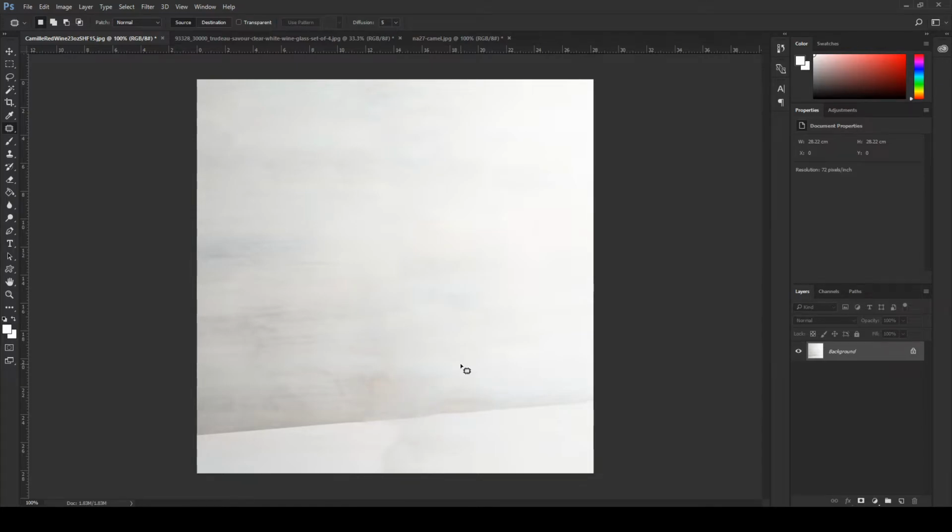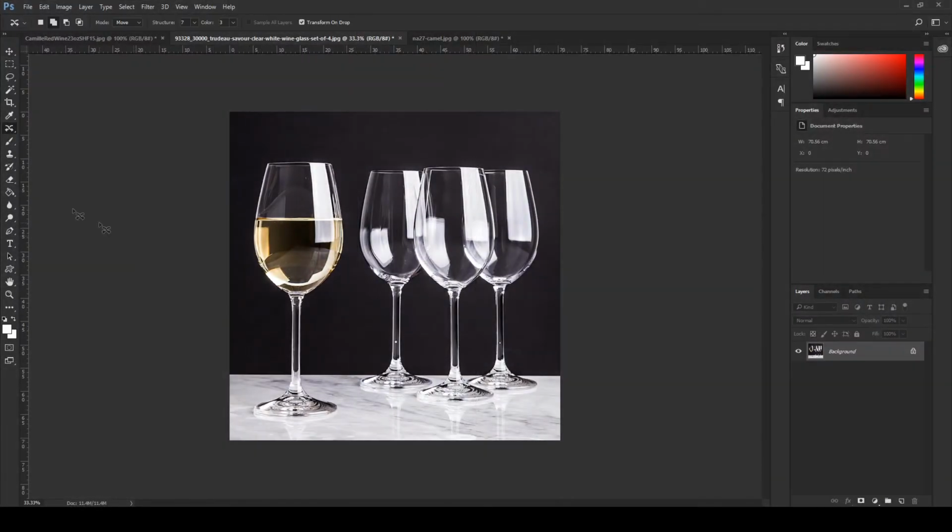But remember that every image is different and acts differently with these tools. Let's see what I mean. So here we have 4 glasses of wine and we want to remove this glass. So we come over to lasso and we drag around this glass.